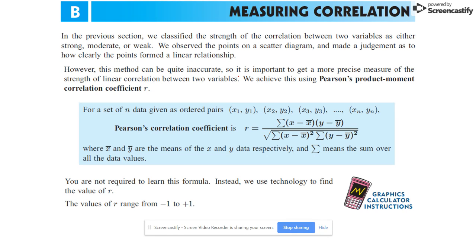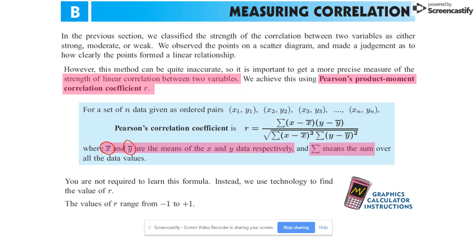So measuring correlation. We've talked a little bit about what correlation is and about interpreting correlation, but let's actually calculate that value ourselves here. Correlation, again, gives us the strength of a linear relationship between two variables and the direction. Notice in this calculation, we have a couple of things: x mean and y mean are simply the means of the x and y data, respectively.